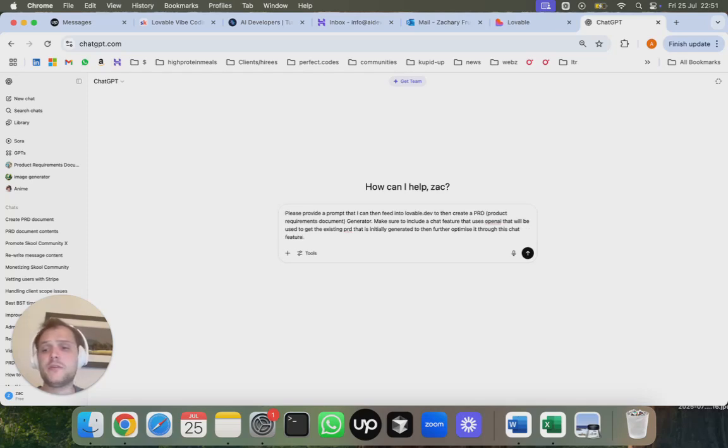And then again, you do not have to mention every single specific detail for the initial prompt, because obviously we're going to use Lovable later to optimize this app even further. So let's just see what it returns now.